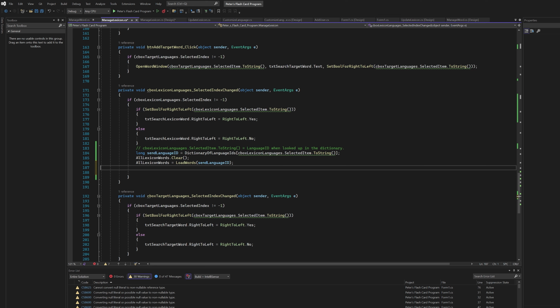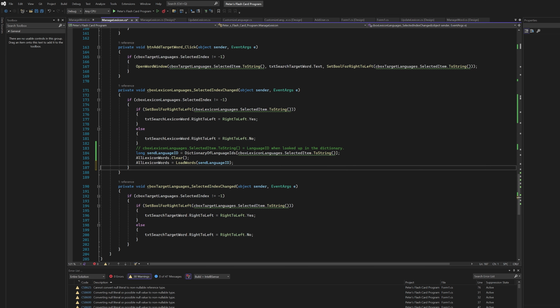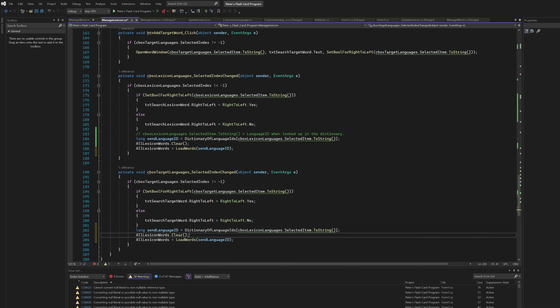This is just giving us a list of the words back, and we still need to iterate through and get them in the correct list box. So let me go ahead and copy this. We're going to do the same thing down here. It'll be right after this else statement, and we'll put that in there. And this is going to, of course, be the target languages down here, and this is going to be the target words and the target words here. So that will get this in place. We'll save that, and next up, we'll be adding it to the list box.